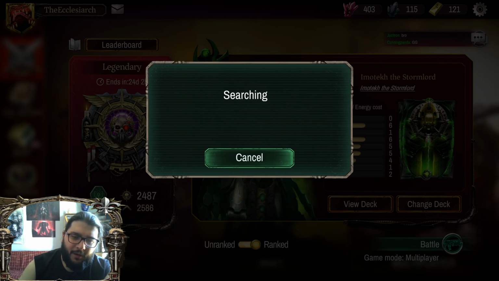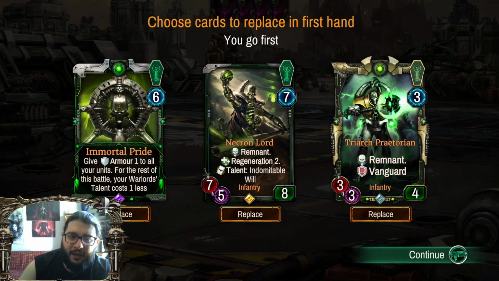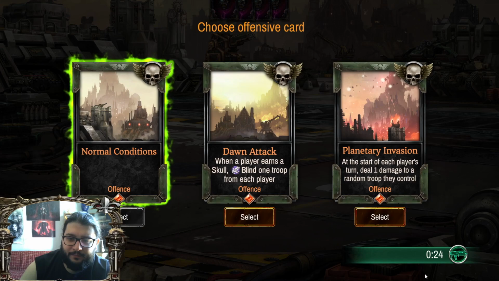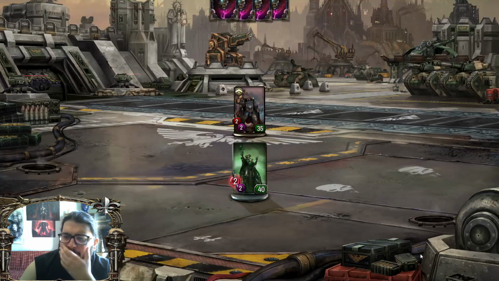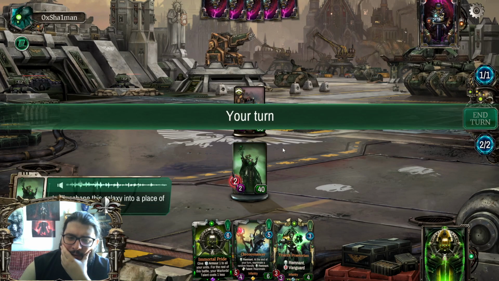What the hell's going on? Is there suddenly... Okay, finally. So, we got the Imperial Army. Immortal Pride I'm gonna keep. I don't think I need Planetary Invasion here, honestly. We're good without it anyway.